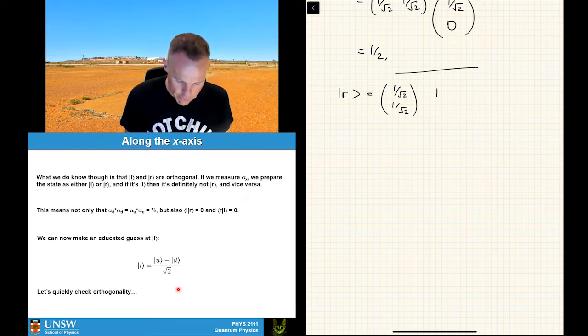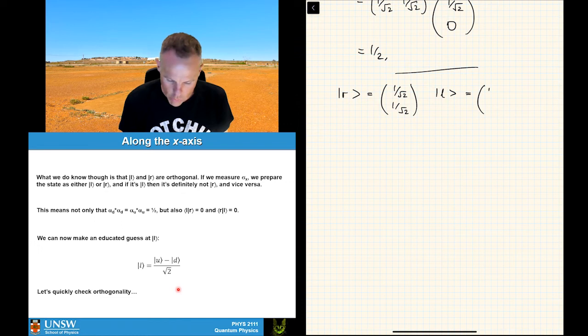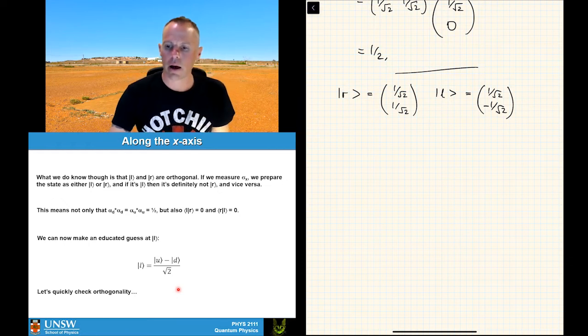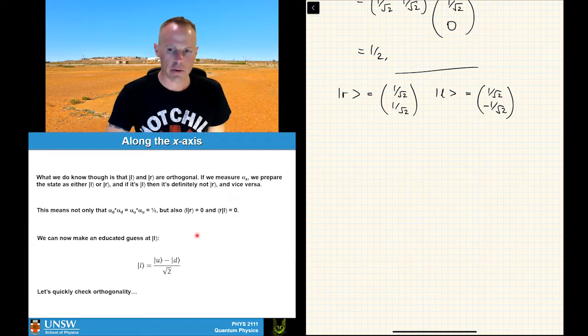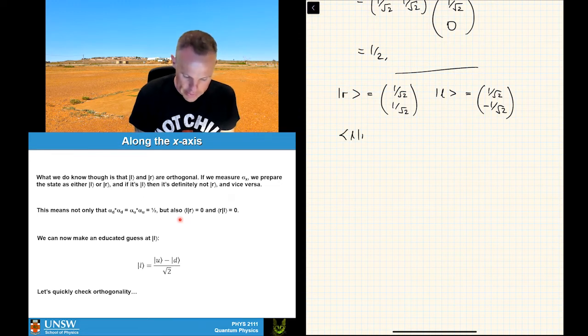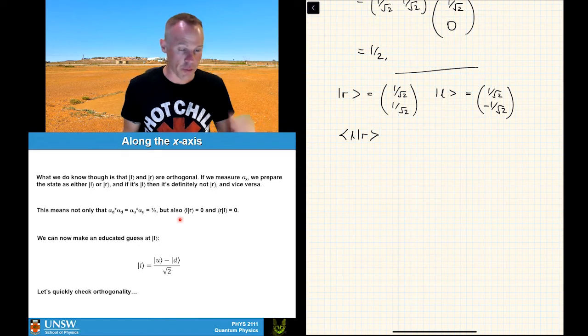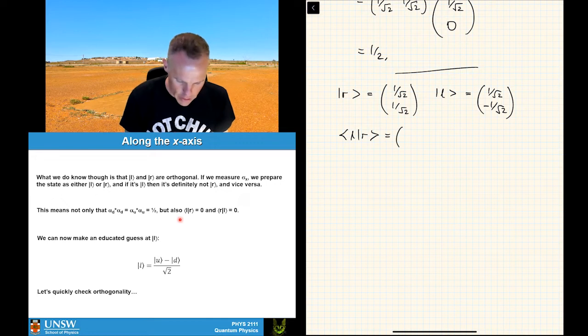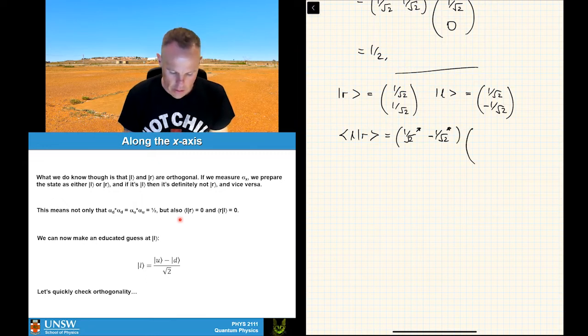And of course our left vector here would be now 1 over root 2 and minus 1 over root 2, like so. Okay, and of course here what we want to get, I could toss a coin in the air and choose one. Maybe what I'll do is the one with the left as the bra here. So let's do left, right. And I'll let you do right, left for yourselves just for practice and to confirm that this all works properly. Okay, so this would now be 1 over root 2 conjugate, minus 1 over root 2 conjugate. And right is now our column vector, 1 over root 2, 1 over root 2, like so.